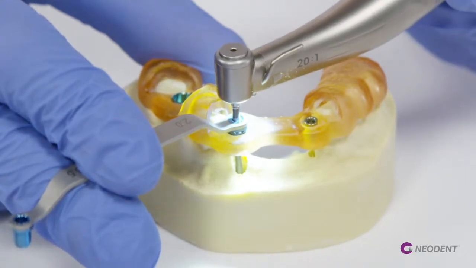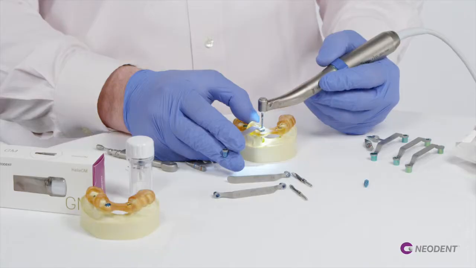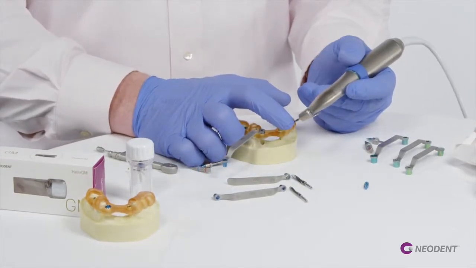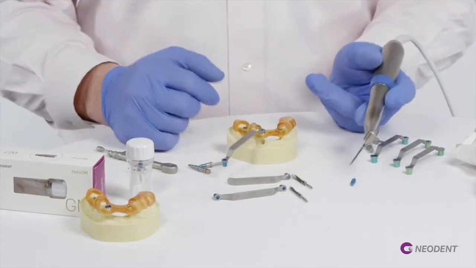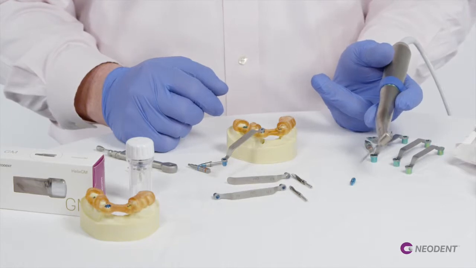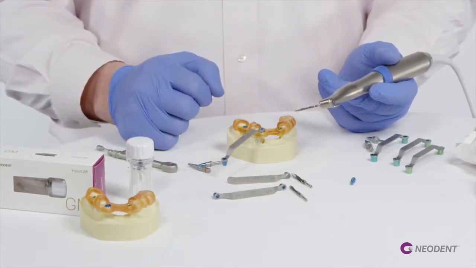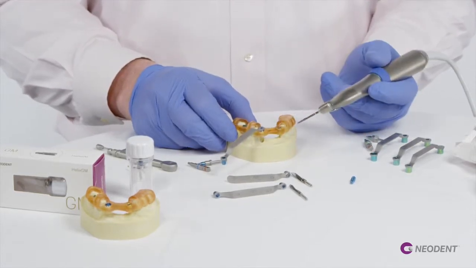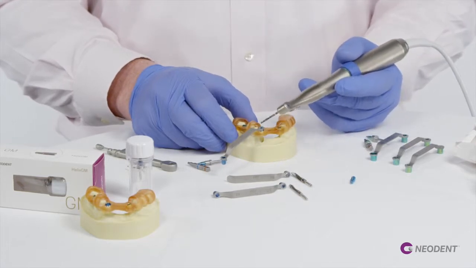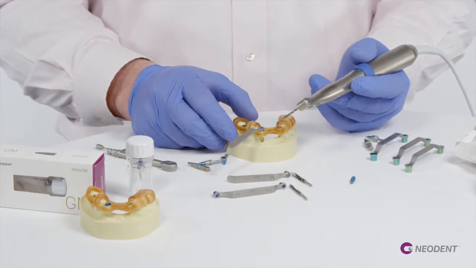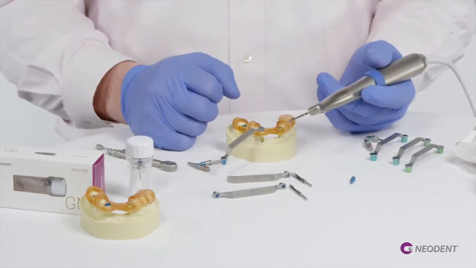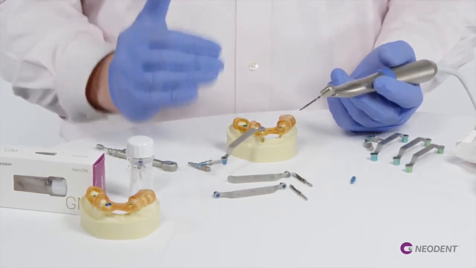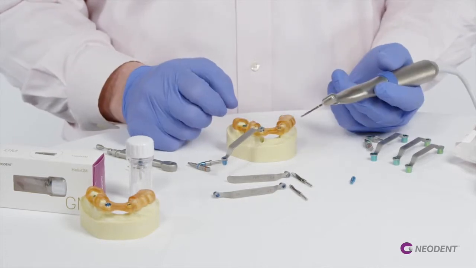With irrigation and our drill set at 800 or less RPMs, we're actually going to drill to 11 and a half on the side of our guided drill. We're doing this because we're using a 4.3 by 11 and a half implant. With our guided surgery system there's a plus 11 added to our drills. This is because of the offset on our guided surgery sleeve at 9 millimeters and then placing the handle on top adds an additional 2 that makes us our plus 11. There is an option to also do an offset of 11 versus 9 on our guided sleeves where there's thicker tissue.